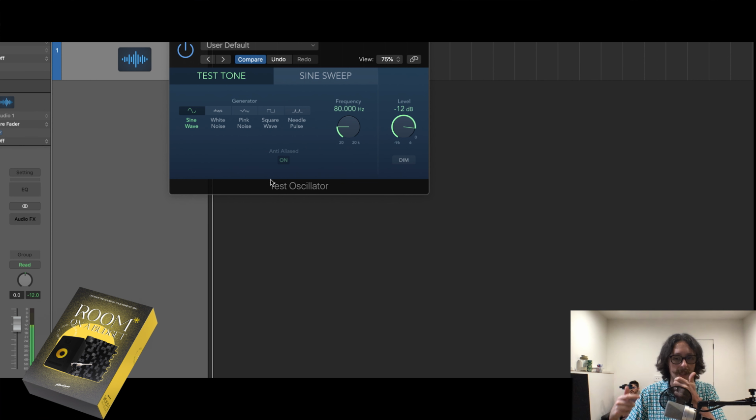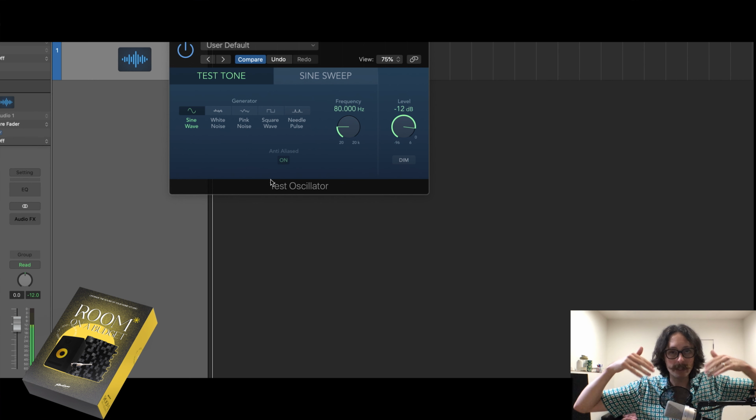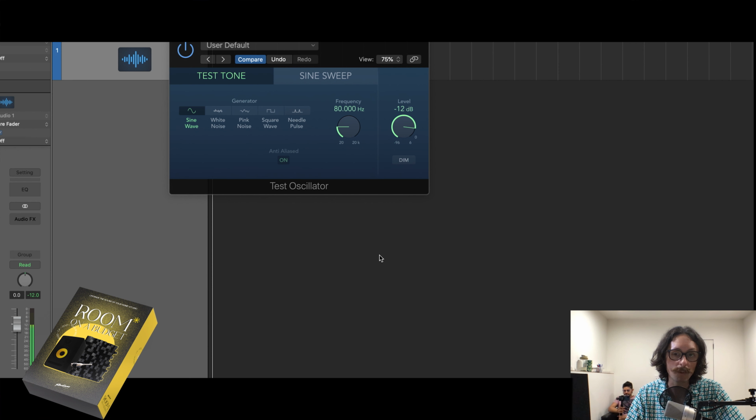It's like when you blow on a bottle, like what I've been using as a reference. You can fill it up with more water, you can move down the water, and you get different tones and frequencies, right? That's kind of what you're doing with your speaker. You're putting it in different spots, so you're going to get different resonance and different frequency response curves in your listening position. So moving the speakers around is going to be a massive part of getting your room to sound really great. We'll go through that as we get into shooting the room, okay?